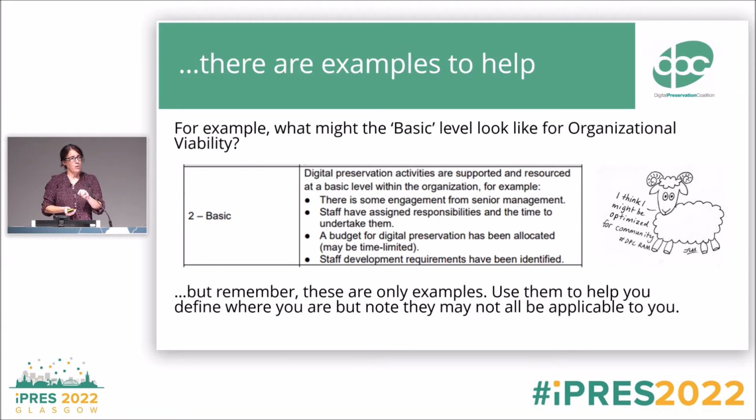But we want to encourage users of RAM to challenge those examples a little bit at times. Use them if they're useful to you, but if you actually start thinking about your organisation and thinking, actually, we don't really need that in our organisation, and we're doing this instead, which we think takes us to a similar point, we're totally happy for you to use it in that way. And if you are using it in that way, we'd love to have your feedback as well, because if you're coming up with something new that might be applicable to other organisations as well, we might be able to include it within the model next time.